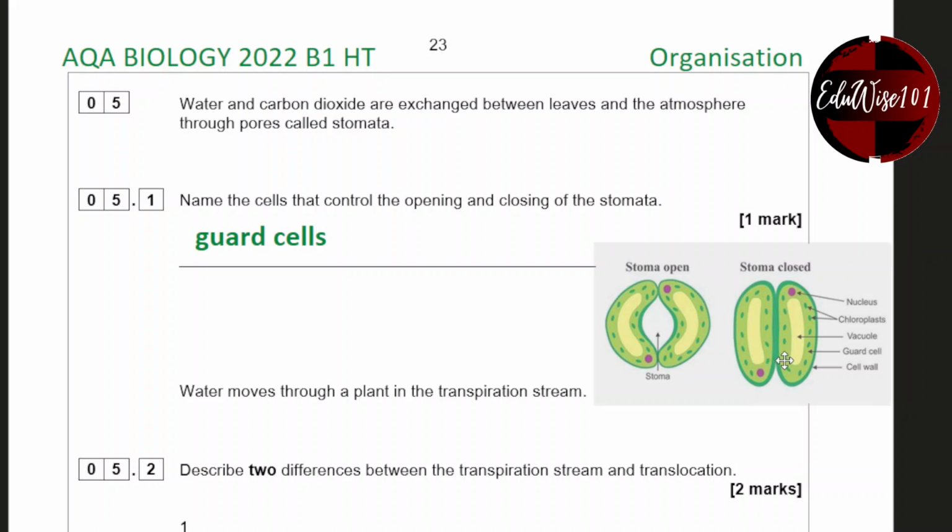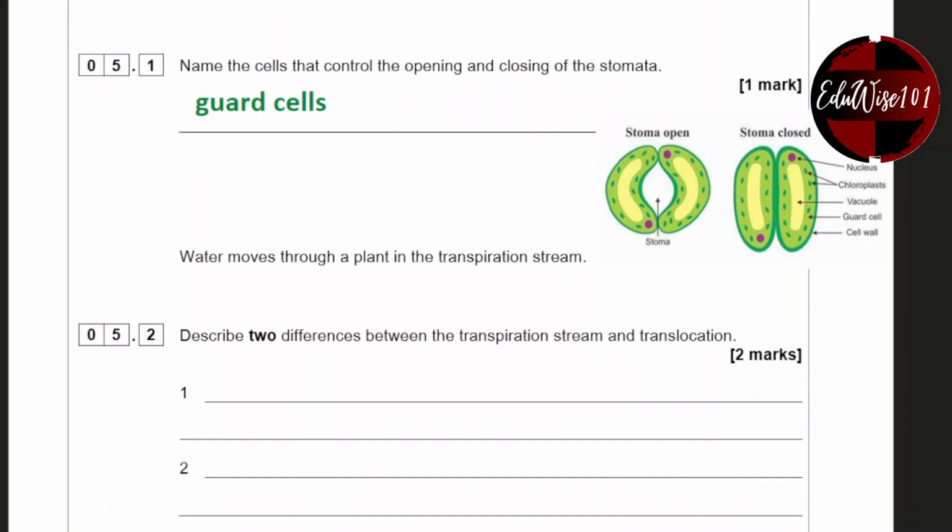Now, just as a little bit of revision, here's a diagram of the stomata. Stomata is basically the opening, so it's not actually a structure, it's just the opening, and that's controlled by the guard cells, the bean-shaped cells, which you see here. Guard cells are basically plant cells. Obviously, they are situated on the bottom layer of the leaf, and they actually do have chloroplast, vacuole, all the similar structures to the other cells, the palisade and the mesophyll cells in the leaf.